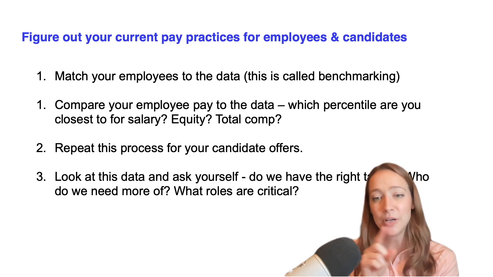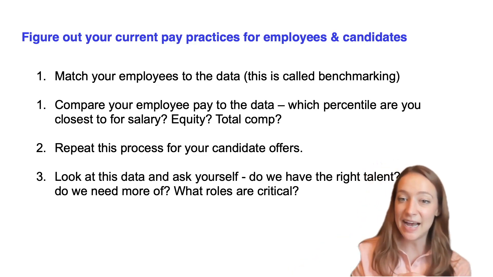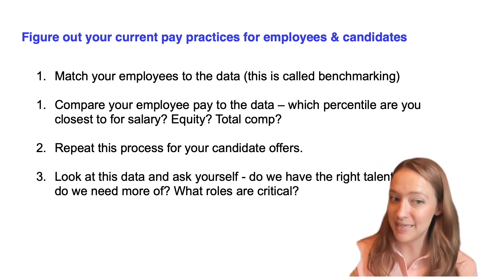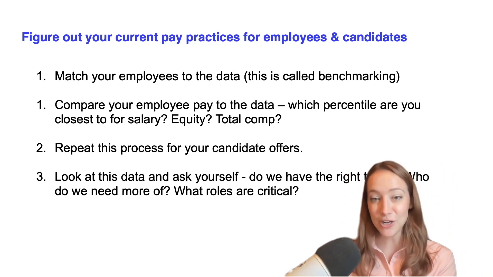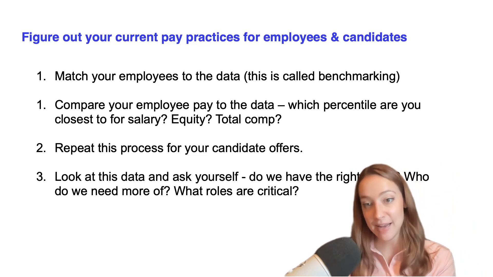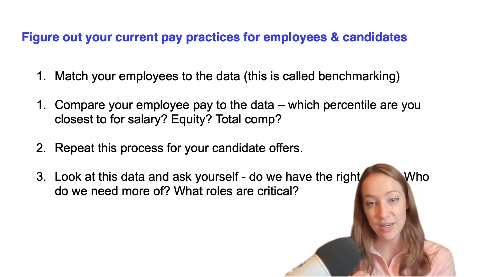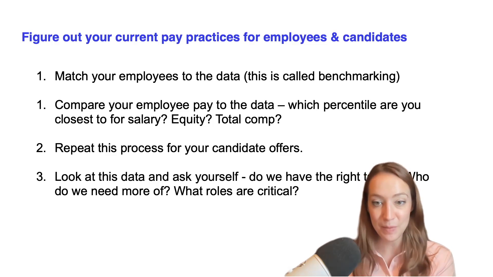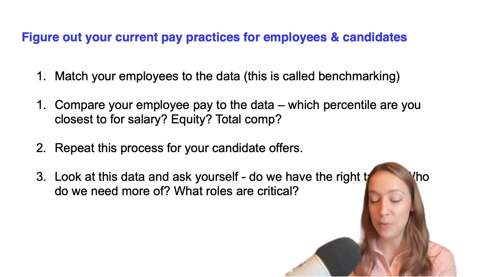After you have this, you need to look at how these comparisons pan out and ask yourself a couple of critical questions. Specifically: do we have the right talent, and who do we need more of? Which roles are critical? Not shockingly, at tech companies, engineers, data scientists, anyone who comes from a data or R&D background — they're usually critical and get more budget. But at a sales organization, your sales team might be the top priority that you need to pay more. You need to discuss what your talent philosophy is and whether you have the right people in your company.